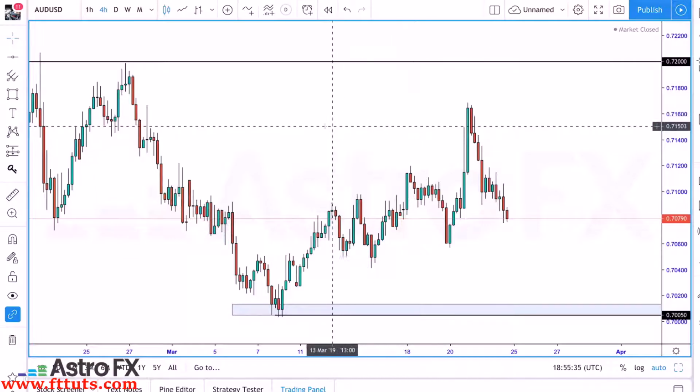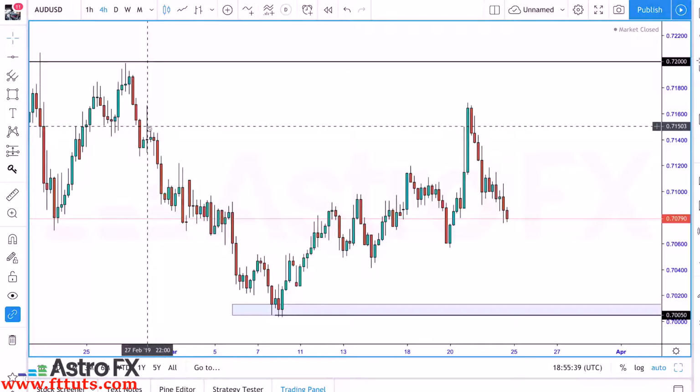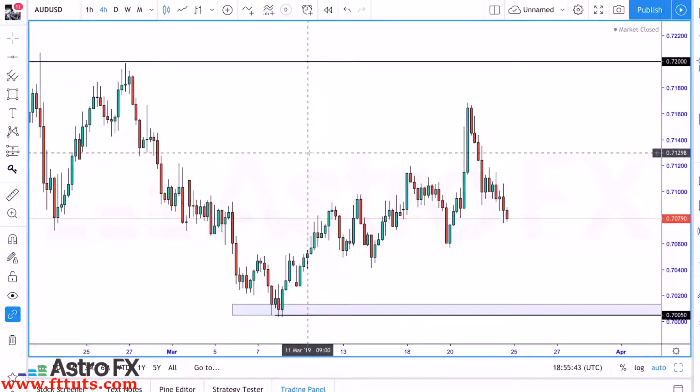Bringing the crosshair over to the left-hand side at 0.7150, as you can see, it comes in, spikes through, then what? Boom, boom, boom, boom, boom, meltdown. So the orders have to be picked up, guys, on certain levels. The psychological levels are going to help you improve greatly with your trading.